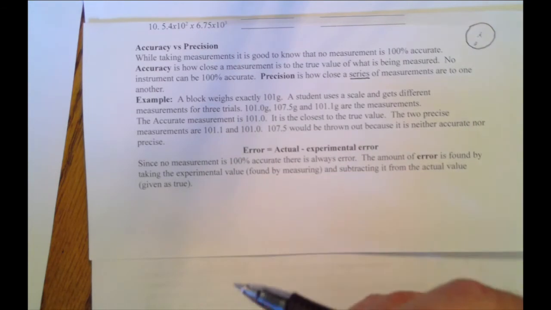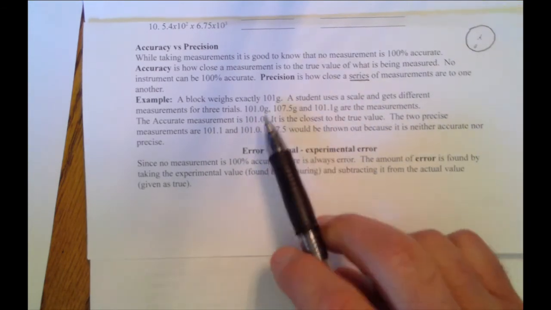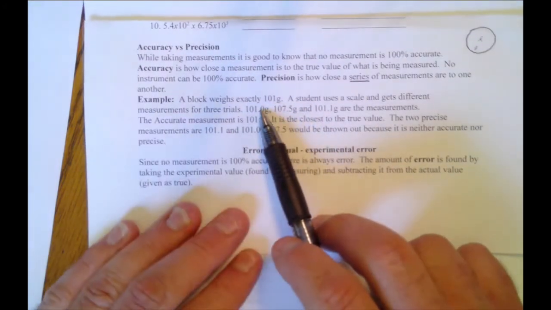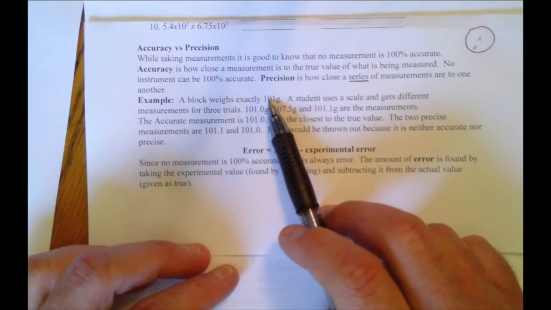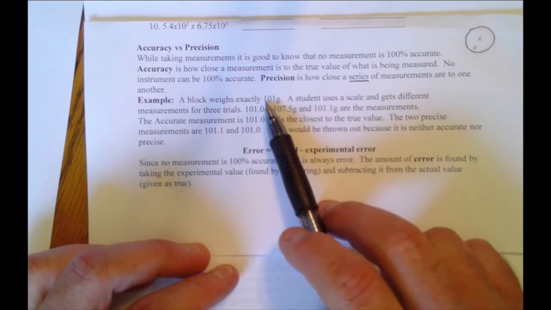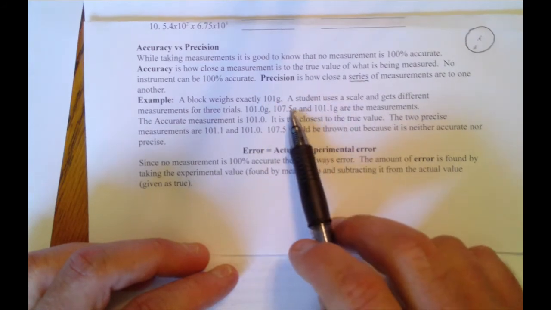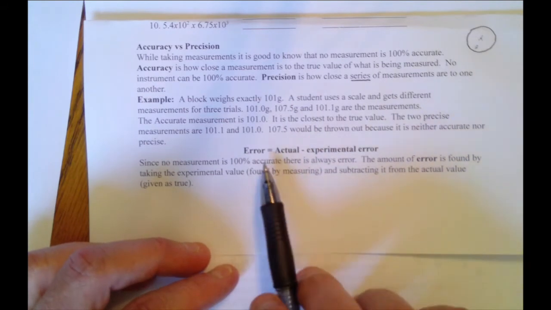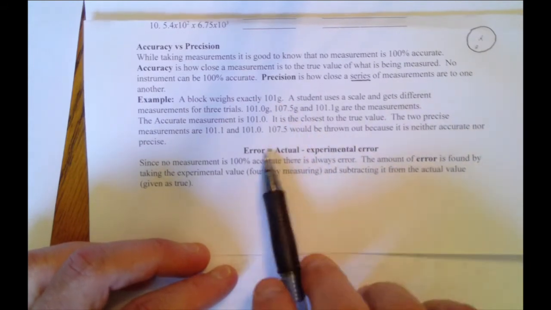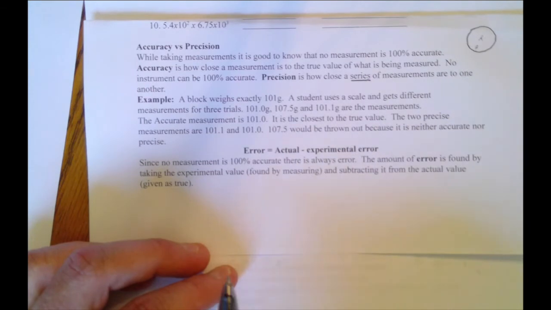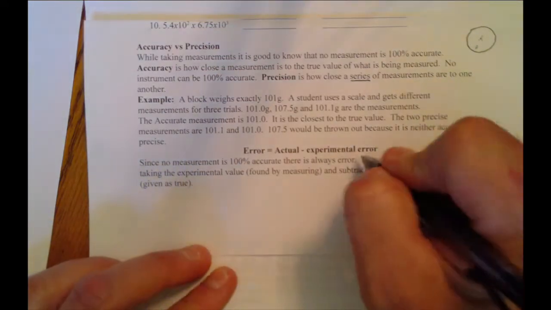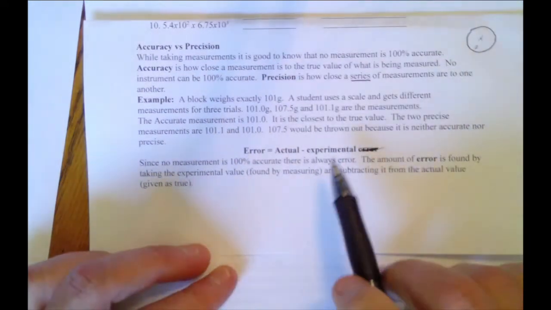To find out how off you are of something, if you know the actual amount, you would calculate what's known as the error. So if we did this, we would have 0 for the error. If we did this, we would have 0.1 grams for the error. And if we did this, we would have 6.4 grams for the error. And to find that, all I did was take the actual, which is the 101, minus the experimental. This error right here shouldn't be there. Hopefully I'll have that deleted on the final version.